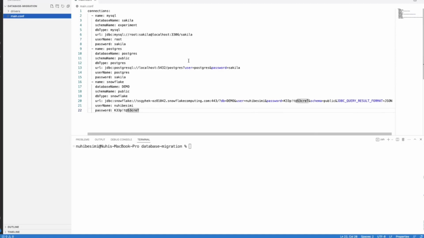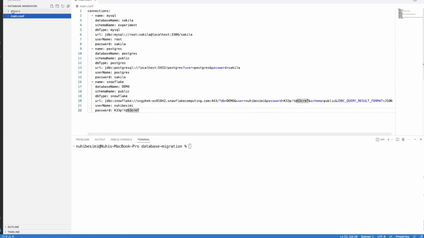The main.conf is responsible for specifying the configuration of the various data sources that we are planning to use. If, for instance, we also want to use Oracle, or we want an additional Postgres database, we can simply add the connections here, specify the JDBC connection strings, all the needed options, parameters, and configurations, and we are all set up.